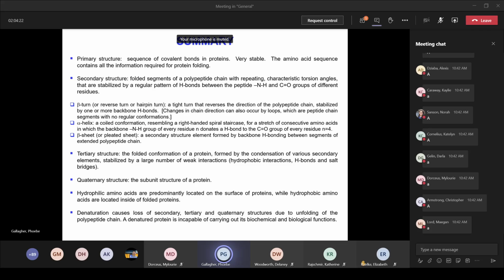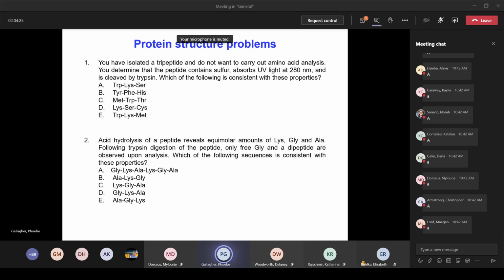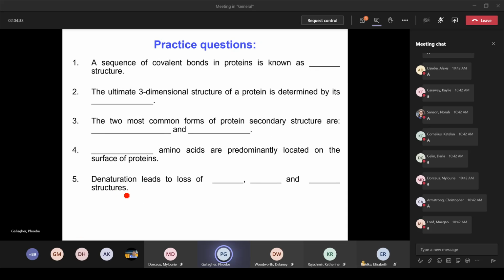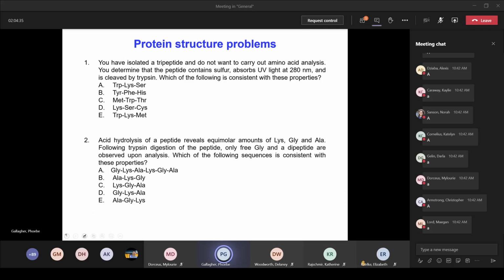So make sure to do those practice problems because they're going to be pretty similar to what you'll see on the test. And same with the fill in the blank, they're also helpful. I will post my answers to these because she's not going to post the answers, I don't think. I'll post my answers sometime next week to give you guys time to attempt them.